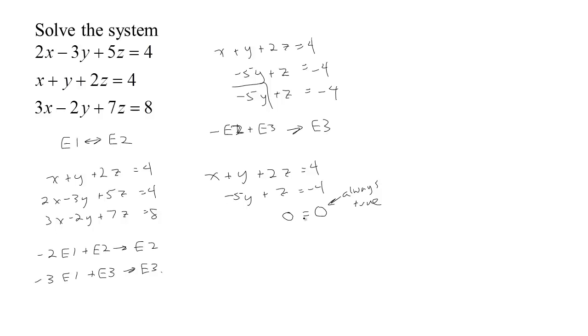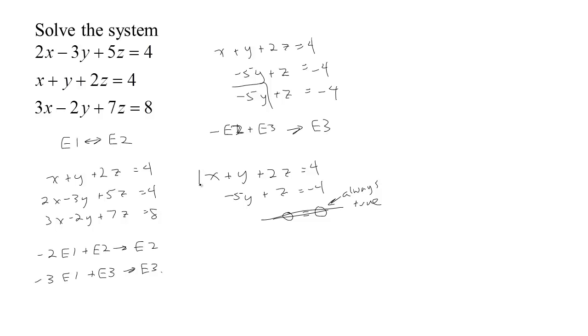And so this equation doesn't really carry any information, right? It doesn't matter what x, y, or z are. This equation will always be true. So what happened here is we now had the system reduced to 2 equations and 3 unknowns. That means that there's not enough information to specify everything, which means one of the variables is left free.